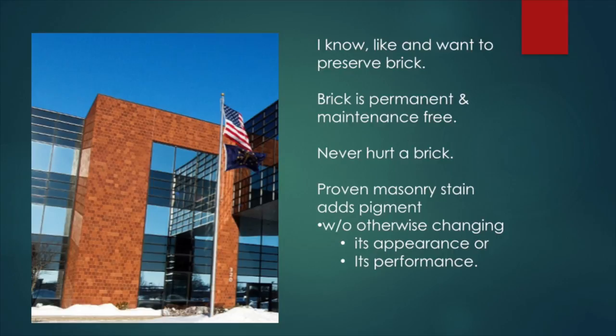In general, brick does not require maintenance. It doesn't need to be painted ever. Unless it's destroyed by a vehicle impact or by some man-made or natural disaster, it needs nothing. After so many years, the mortar may need tuck pointing, but the brick itself is sufficient. New brick gets its color from the colored substances and pigments that are in the product itself. A proven masonry stain simply adds additional pigment particles to those that are already present. The result is brick — brick with additional particles embedded in its pore structure. It feels like brick. It looks like brick. And it absorbs water and expels water vapor like brick because it remains 100% brick. Painting brick is something else. We have seen those non-proven paints and stains begin to fade, peel, crack, bubble, and blister in just a few years. Paint is easy to apply, but it may be difficult or impossible to completely remove. We don't take permanent maintenance-free brick and make it into a long maintenance problem.